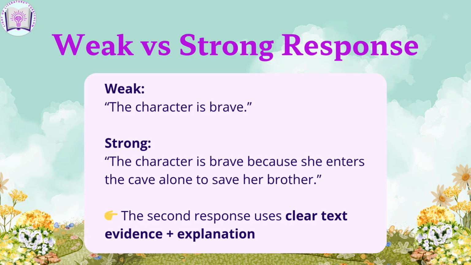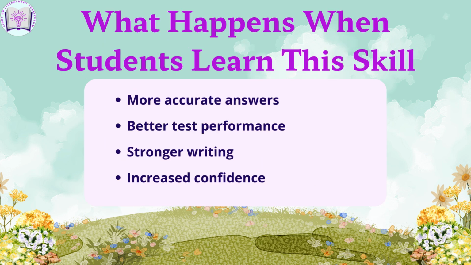Sometimes, especially when you first start working with this, sentence stems are so important to really help support your students and your kiddos when they're trying to build this, especially if they're struggling with it. You want to use those sentence stems to help guide them in the beginning and slowly take those away. What happens when students learn how to process this? They get more accurate answers, they perform better on tests, their writing gets stronger, and their confidence goes up because now they aren't guessing and they know a system that will work to get them the right answers.